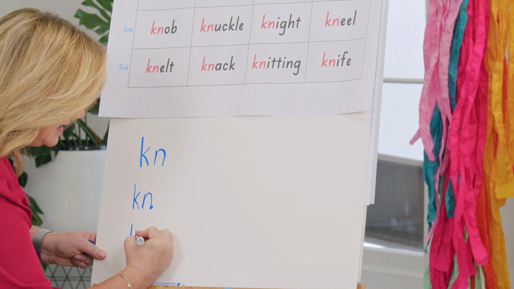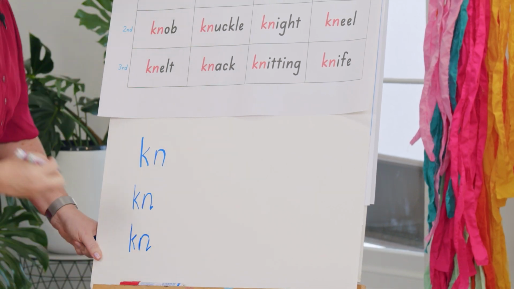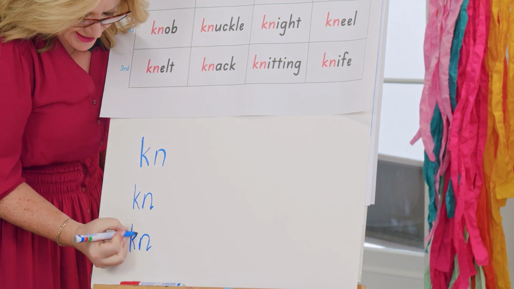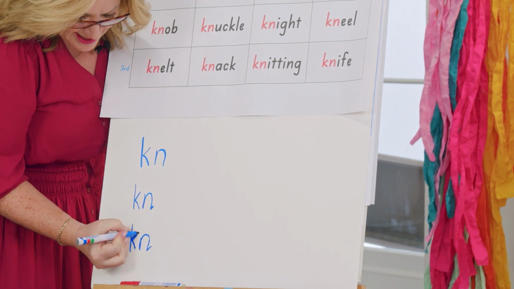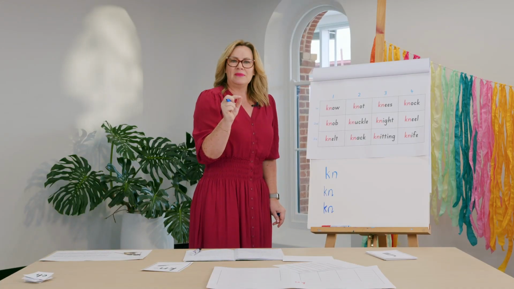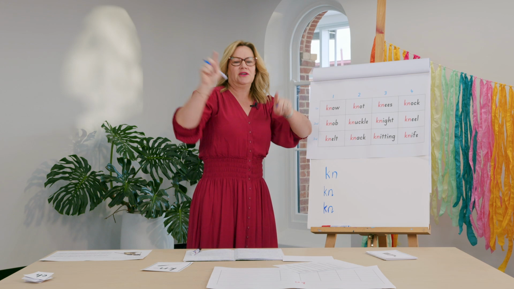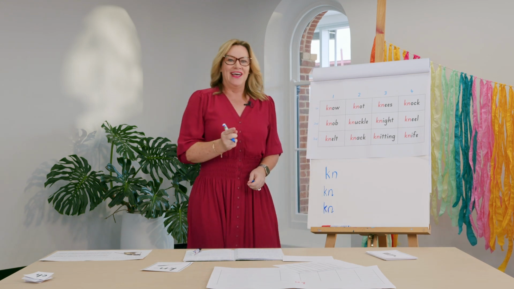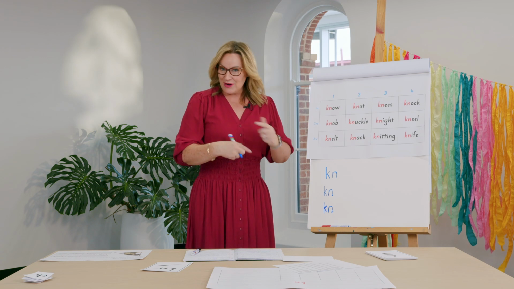K, N, N. That's not my favourite one. I haven't really joined that up properly. And you kind of want these two parts to be exactly the same length. You don't want one little bit going longer than the other. So I'm not really happy with that one. Next step always, of course, is to practice our linking.